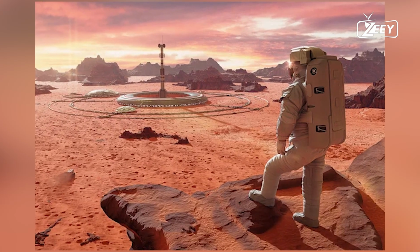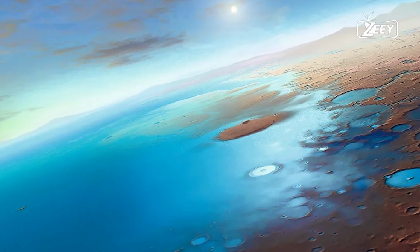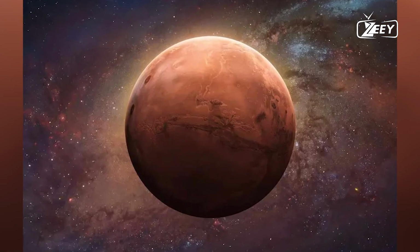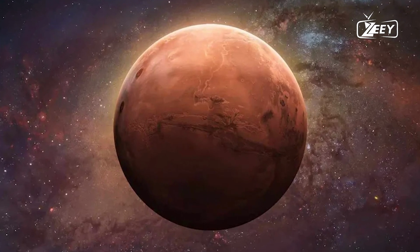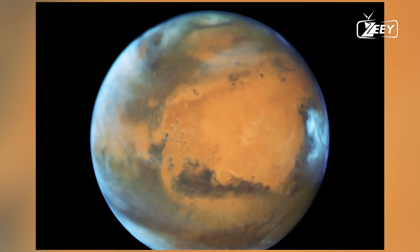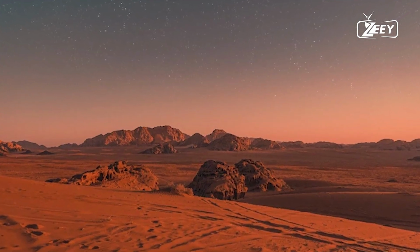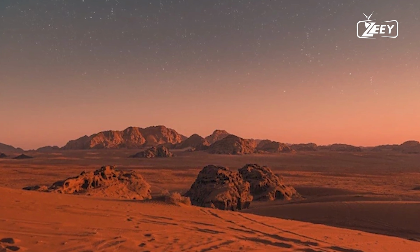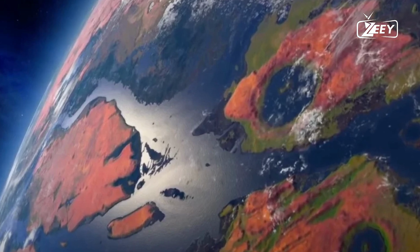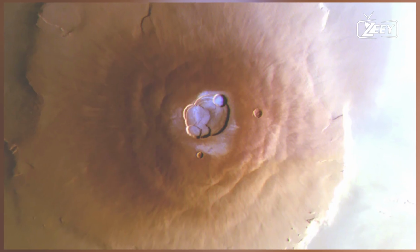Despite its potential, the idea of warming Mars with dust nanoparticles raises ethical and scientific concerns. The long-term impact of adding nanoparticles to Mars's atmosphere is unknown, and they could affect the climate in unpredictable ways, potentially disturbing any existing ecosystems or complicating future exploration. If microbial life is discovered on Mars, terraforming could also endanger these organisms. Before any large-scale terraforming projects are undertaken, the ethical implications of altering an entire planet must be carefully evaluated.